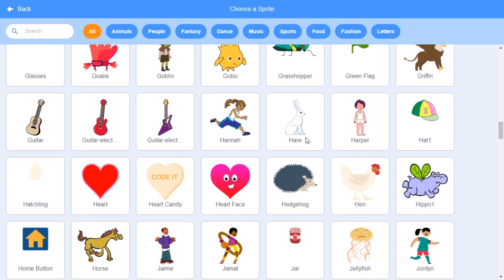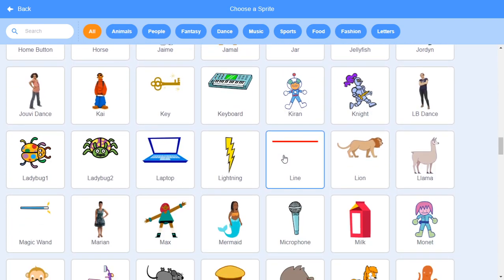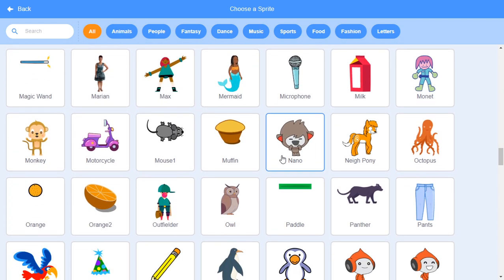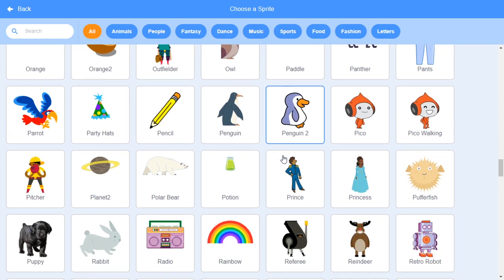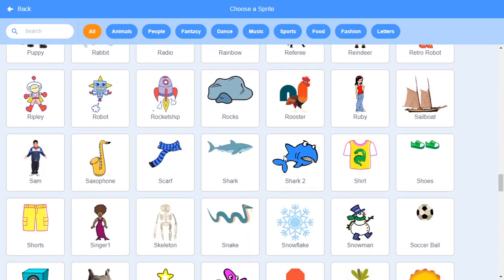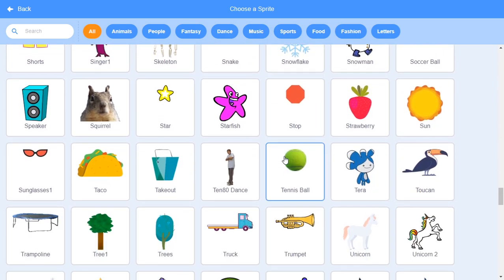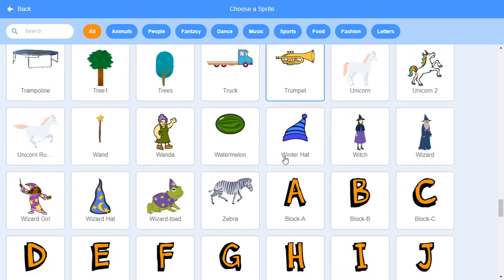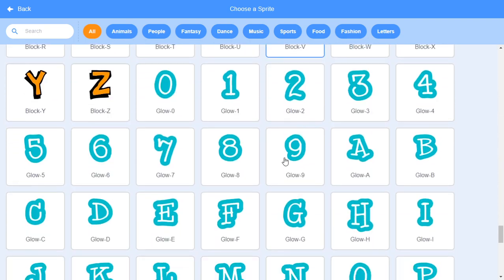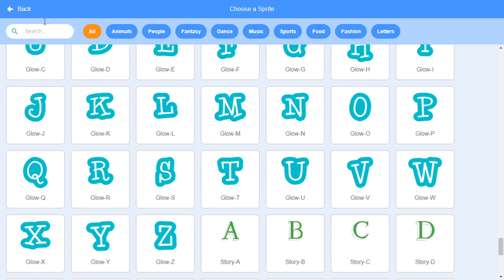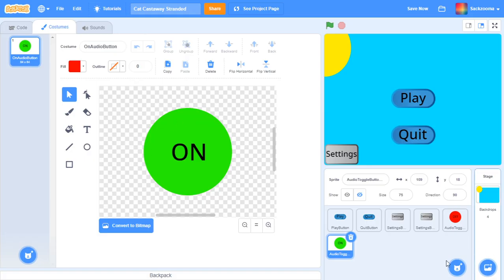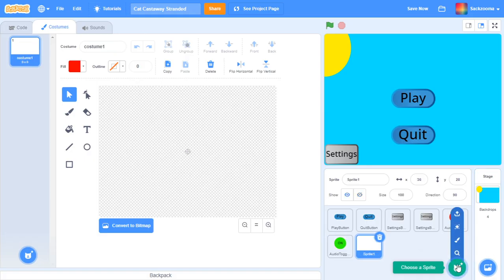If there is no plane, just make a new one. Just draw the best plane that you can. Doesn't look like there is. I'm sure there was a plane. Skip through the numbers. Nope, doesn't look like a plane, so we're going to draw a plane. So create a new sprite, go over here, click paint. Then we want to rename it plane.